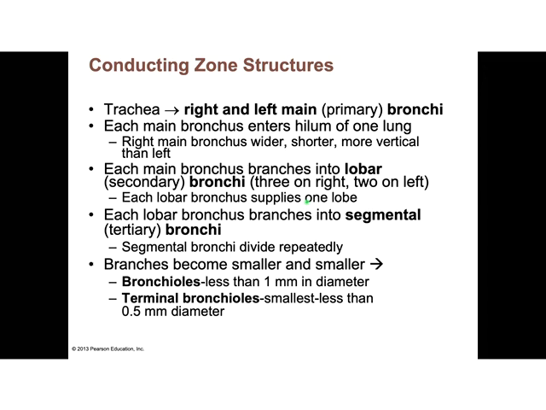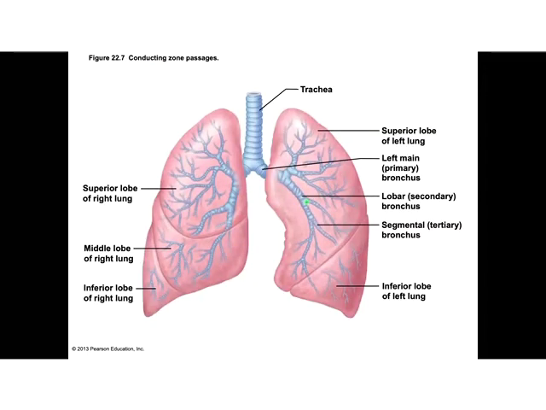primary bronchi, which split into lobar bronchi. There's 3 on the right, 2 on the left, and they split into segmental or tertiary bronchi, and then we continue to branch until we get to the terminal bronchioles, which are the last structure in the conducting division of the respiratory system. You can see the structures here, right? Trach, primary bronchi, secondary bronchi, and then we got tertiary bronchi, right? Quaternary bronchi, and on and on and on until we get to the terminal bronchioles, right?